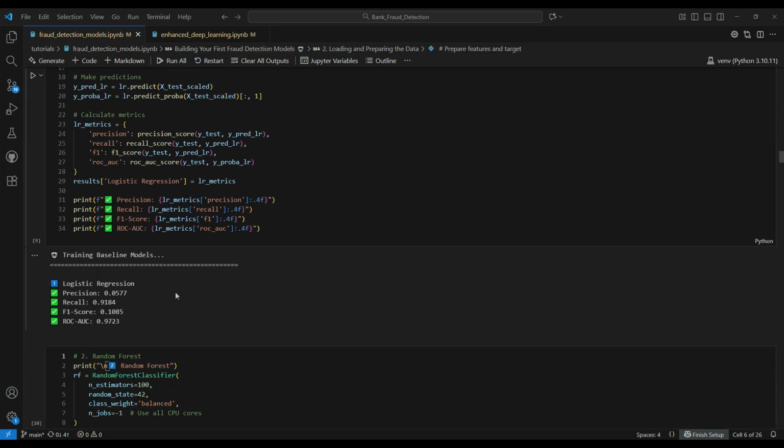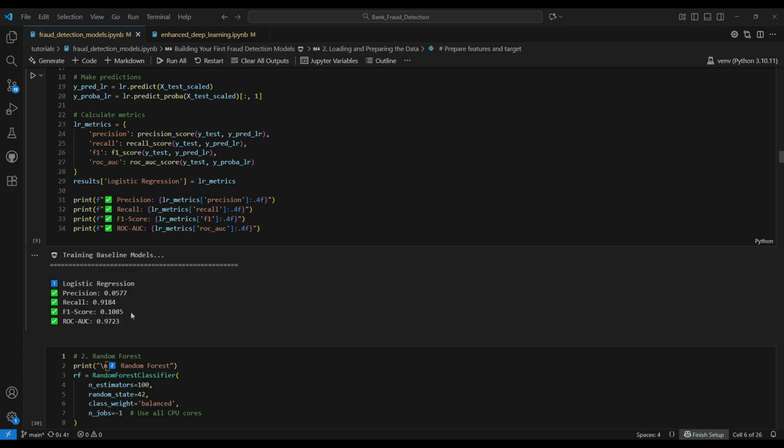So after the training is done, you can see for the logistic regression, we have a precision of 0.0577. It's very low, so that means a lot of false positives. And the recall is 0.92. It's very high, so it means catching 91.84% of fraud. The F1 score is 0.11.